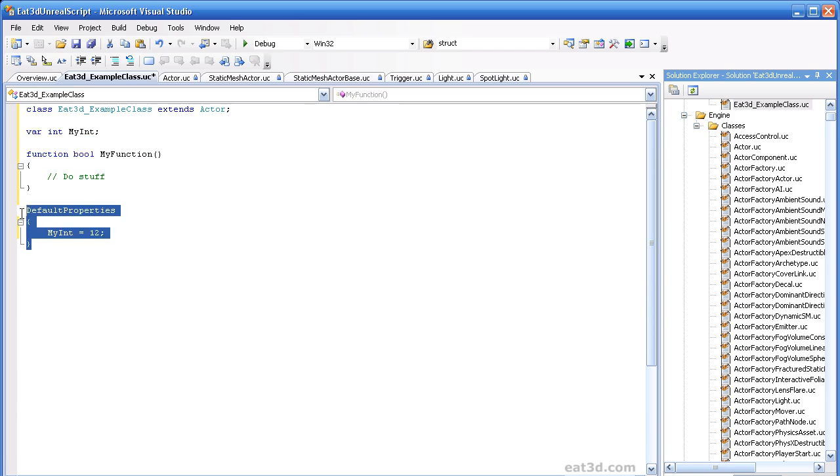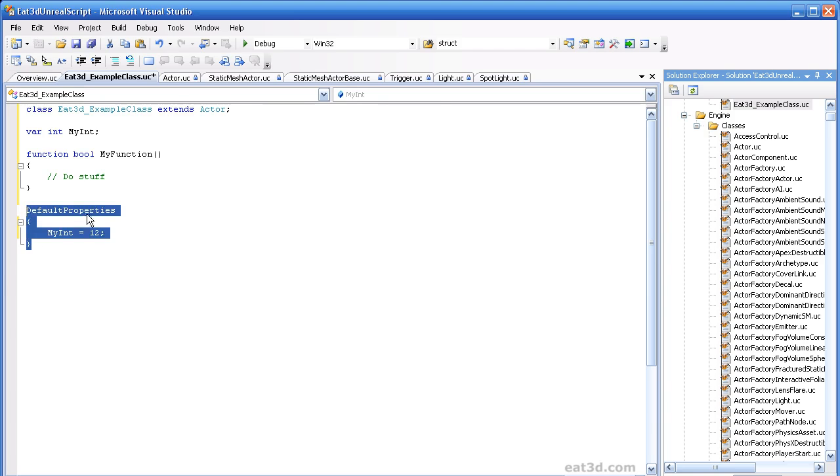We didn't really cover, I don't think, the default properties too much earlier when we were talking about variable declaration. Basically, this is a unique thing to UnrealScript that I don't think you'll see in any other programming like Java or anything like that. And in C++, you would just have the option to initialize the variable when you declare it to some value, but that's not valid in UnrealScript, and the default properties take the place of that.